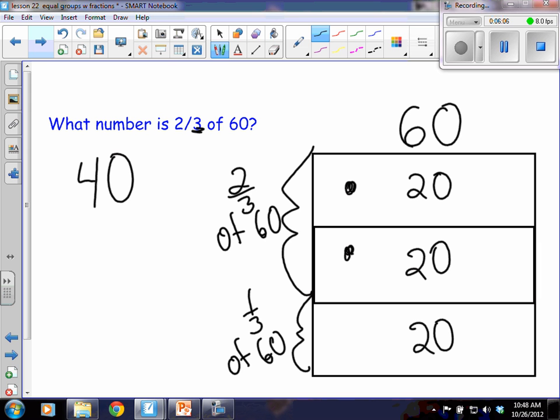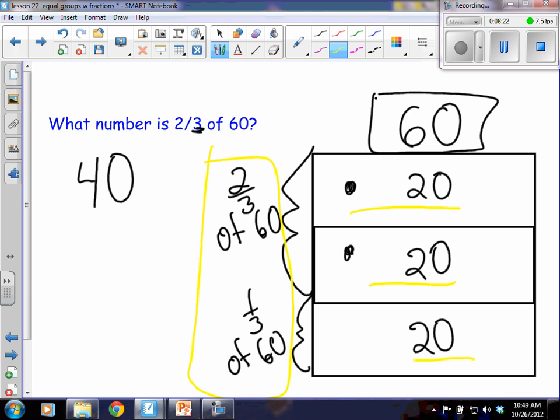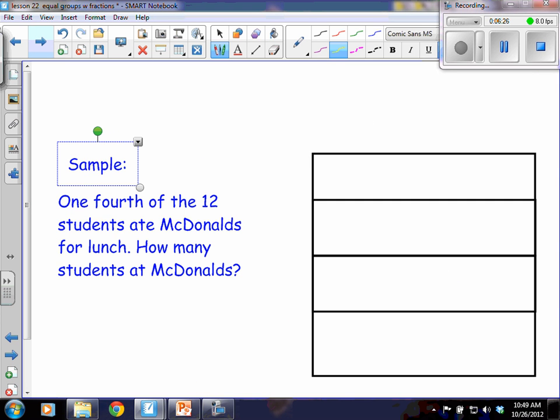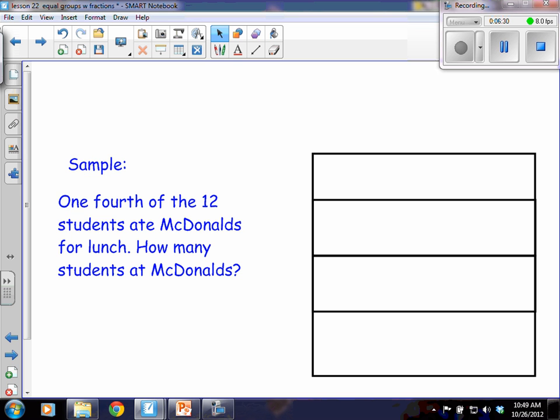And so we're going to be working with equal groups with fractions. As you do your work for next time, we're going to be drawing out these entire boxes with the total up at the top for our label, and our labels over here on the side, and all this here in the middle. I'll leave you with a sample problem then, so that you can work through this. I have a box drawn for you so you can understand how to do this type of problem.